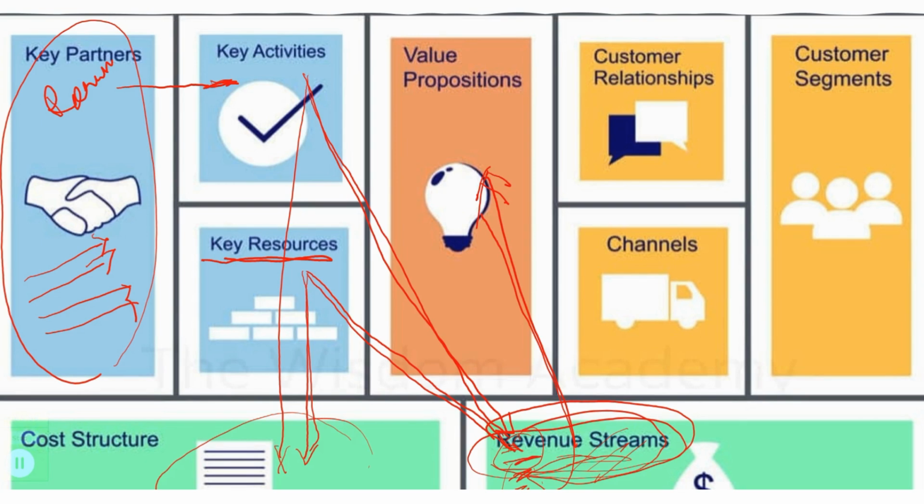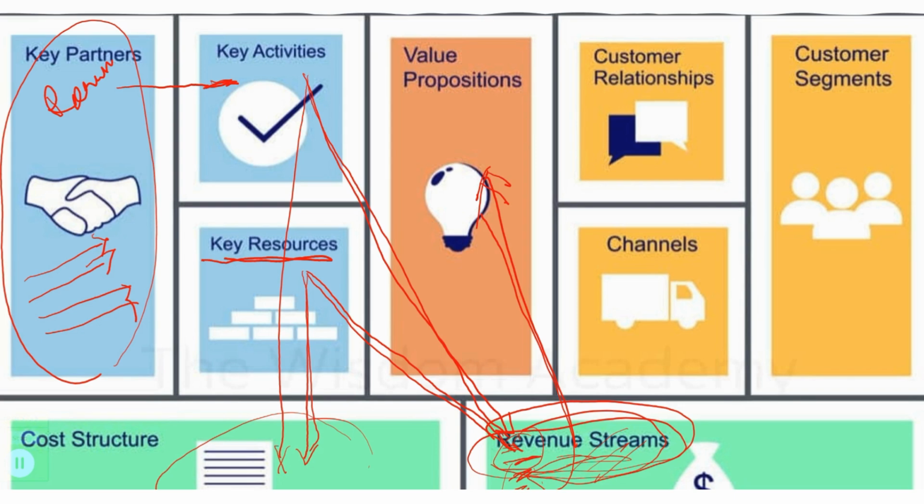Now, you understood from where your company is going to get revenues, and to get that revenue, what those products and services are, what kind of values those products and services offer to the customer, and how these products and services are created. Based on that, we calculate the cost associated with creating those products and services. And to perform those key activities and procure those key resources, we will be partnering with key partners. This is another important element.